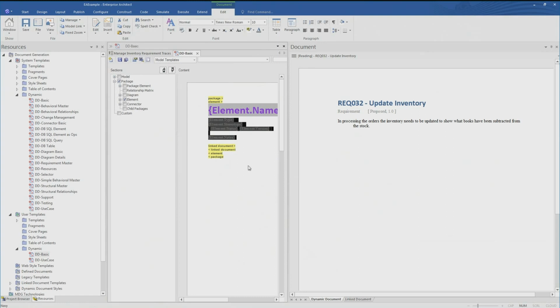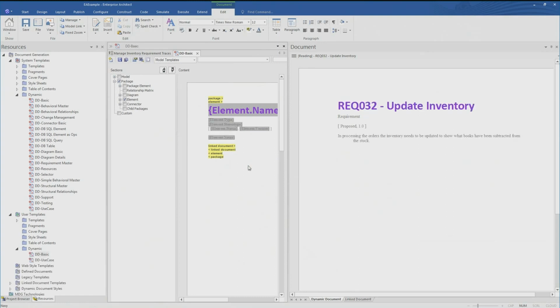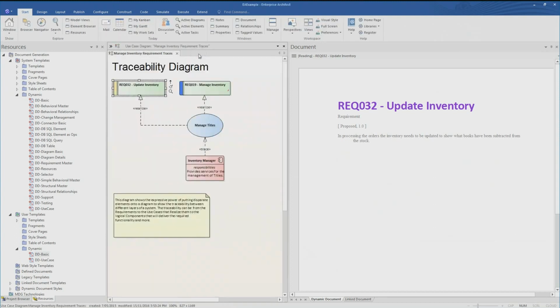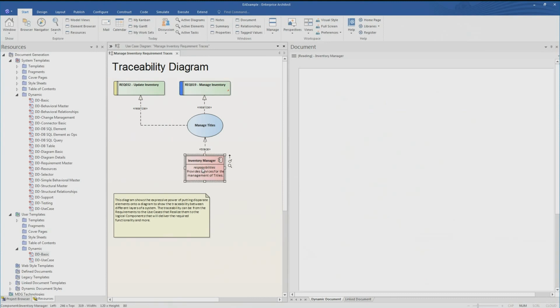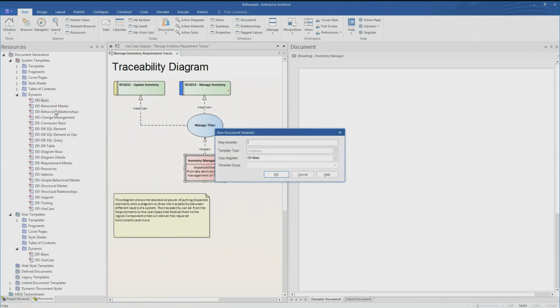You can change color, you can change font size, you can insert images. Obviously, the more energy and effort you put into your template, the more that it has to render, so it might take a little bit of time. So you wouldn't want to put in too many intensive graphics and things like that. But now, looking at our document with our linked document, we've now changed the font so it renders use cases and requirements based on our particular requirements.